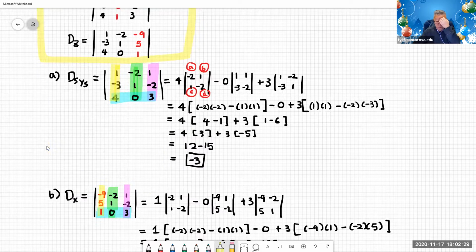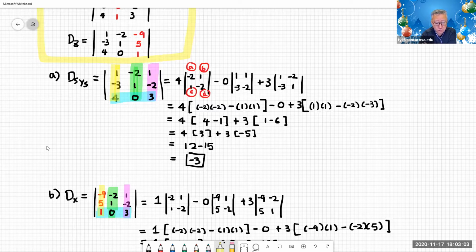Okay. So once you determine which row or column you're going to use as a pivot, the recommendation here is to choose the rows or columns that contain many zeros. The reason is that if you use a zero as your pivot, you don't really need to calculate the location that contains a zero, because a zero times anything is going to be zero anyway, right?